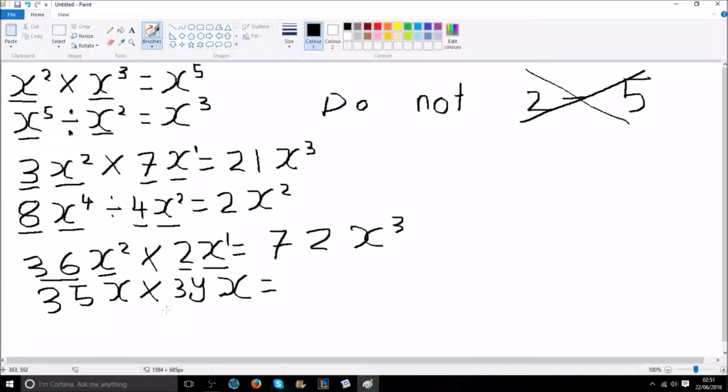Now the second question is a bit more hard, yeah? So the reason why it's a bit harder is because what you need to do first is do what you normally do, 35 times 3, which gives us 105. So you should have got this part first, yeah? The second thing you should do is x times x, which gives us x squared, which is quite easy. And then we've just got y here, right? And there's no y here, so we just have to write y. You see, this only has one y, and there's no y in this part, so we just have to write y. And that's it. We're done.